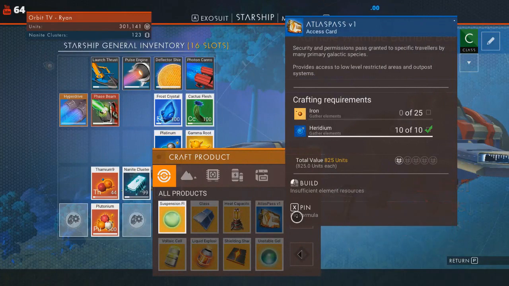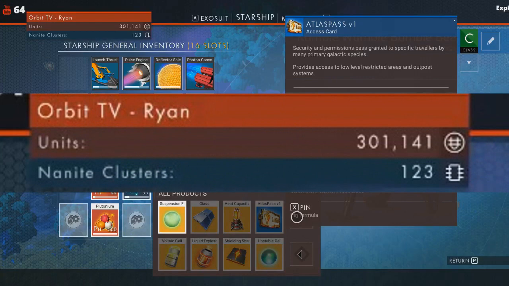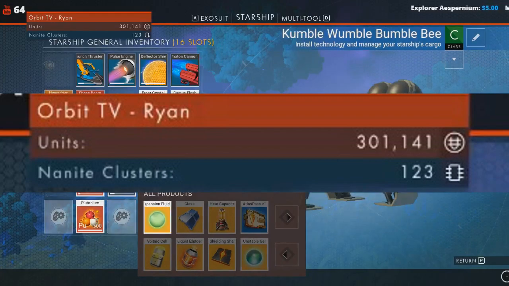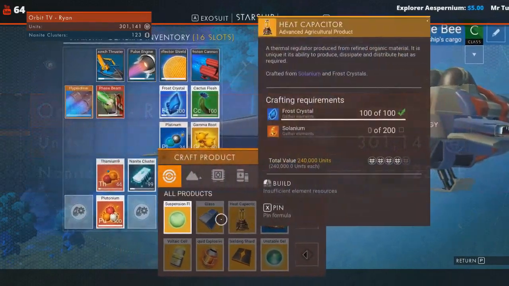Congratulations, you've just completed a tutorial. To give more info about random little UI things, units is the in-game currency. It can be found, farmed, earned, anything really. Sell resources on the trade terminals found in space on trading posts to earn them. Nanite clusters are used to bribe pirates or buy blueprints in space stations. These are very rare, so hold on to them and use them wisely.